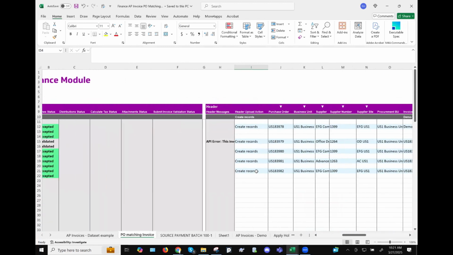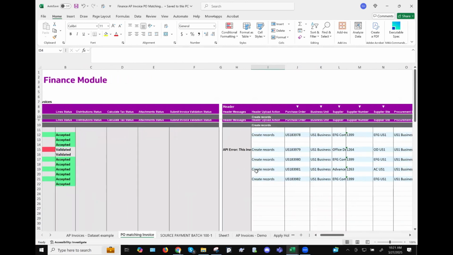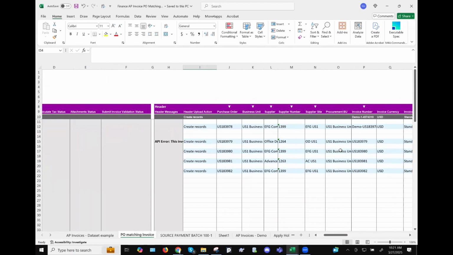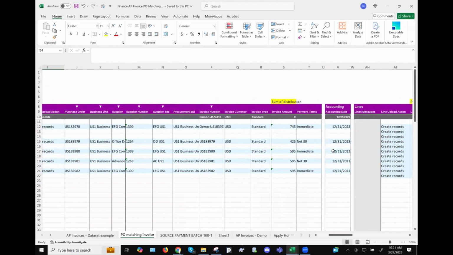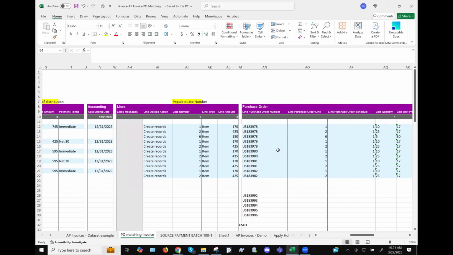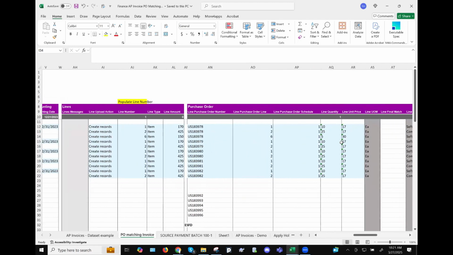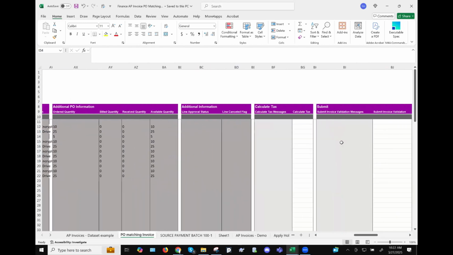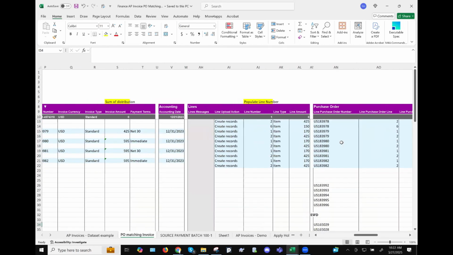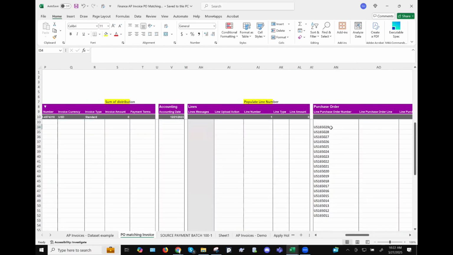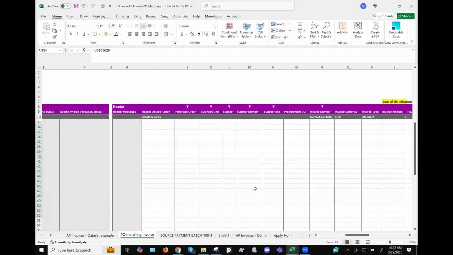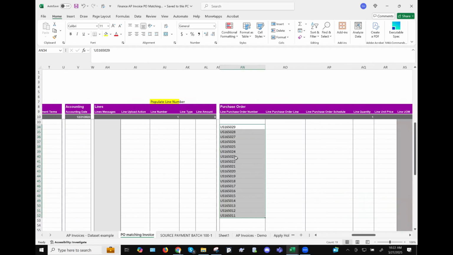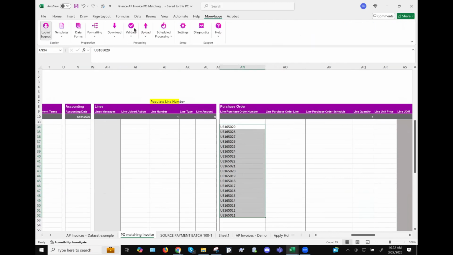So pretty much like this, how I've set it up and created a few matched invoices. You have your PO at the header level, you can put an invoice number, and then you can point at the line level to the exact PO and the line, and how much is getting paid off. So all that could have been done, but now it's a little simpler in that you can just start with the PO number, like I did on the receipt also. So you save some of the data entry. You just have the PO numbers that you're going to match against. You can throw them here under the line PO number and go in here and download.